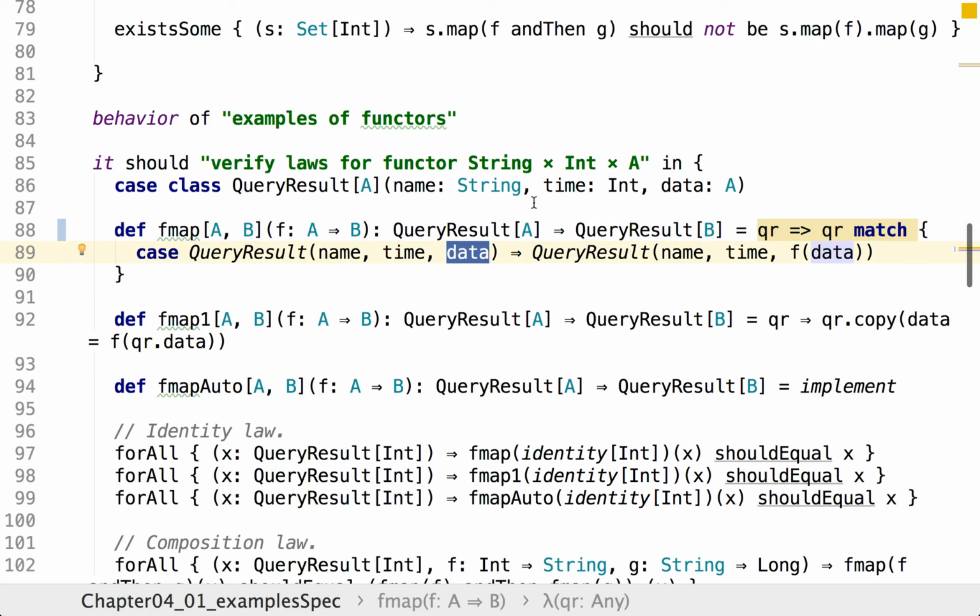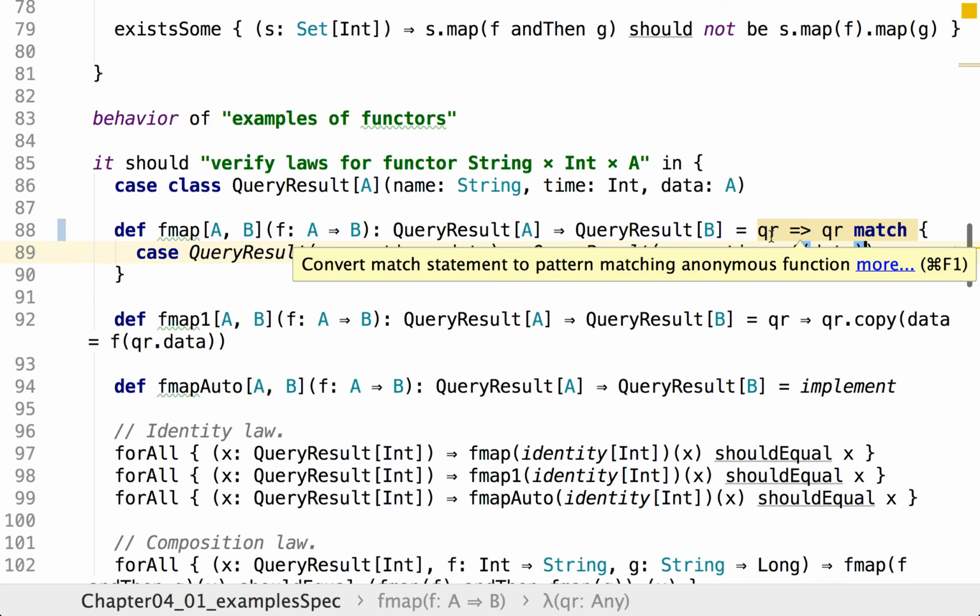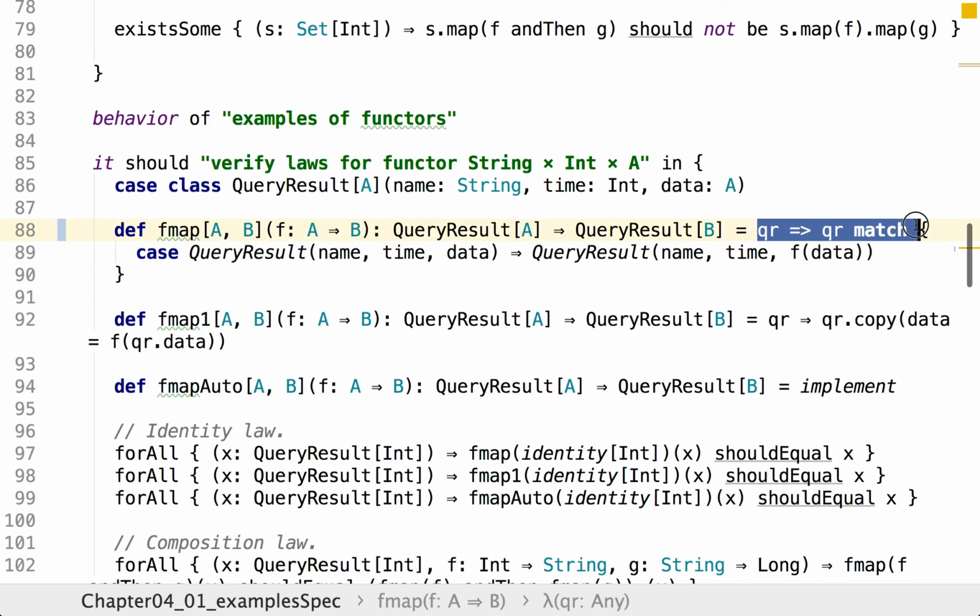So you see, I need to transform string times integer times a into string times integer times b, and I have a function from a to b. The only way I can do it is to apply that function to the a and leave the string and integer unchanged. And that's the code I have written here. And this is a simplification of syntax, so that this is not necessary to write.